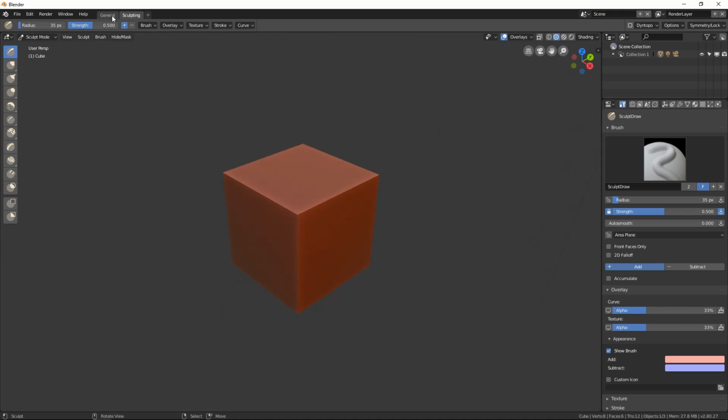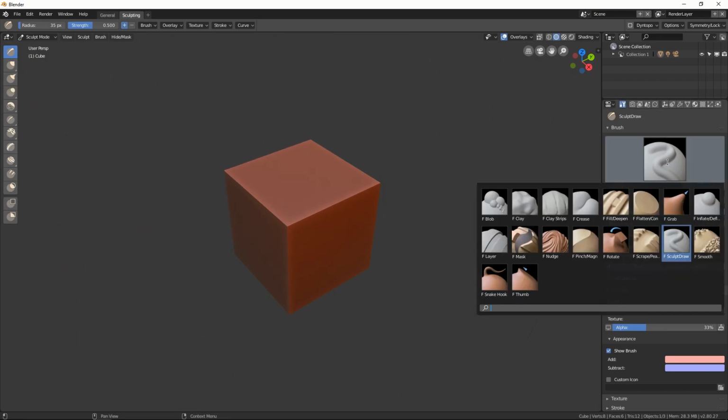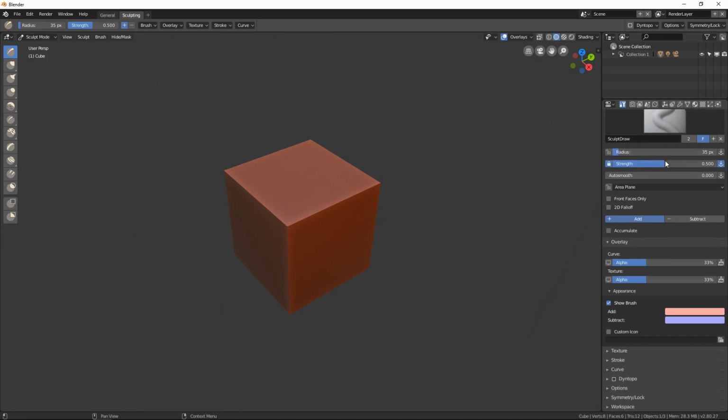And at any given time, we can switch back and forth between the different UI. Now, once you're finished with the sculpting, you can simply right-click and delete the Sculpting UI. Okay, let's take a look at the Sculpting UI itself. Over here on the left-hand side, we have all the available brushes. And over here on the right, we also have the same list of brushes, but organized differently. Down here we have the settings for the brush and the sculpt mode itself.